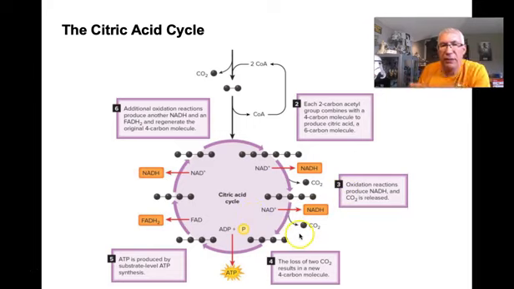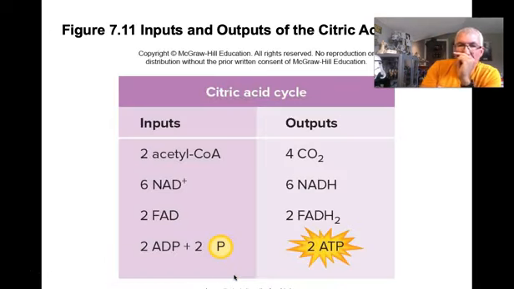Here's this really confusing citric acid cycle. Basically, it's producing carriers to carry electrons to the electron transport chain, and it's making 2 ATP. Look over your study guide. I think that is the main gist of what I had on there.